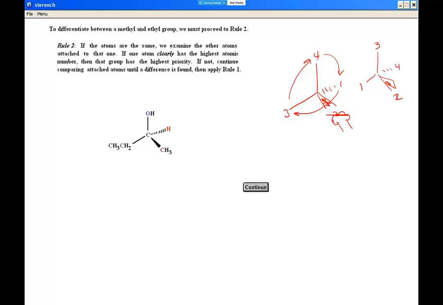So I could grab 2 and I could rotate it, or let's say I grab 3. So if I grab 3, I should probably just rewrite it down here. So now I can grab 3, and if I grab 3, I'm going to move 4 into 1, 1 into 2, and 2 into 4. So that now 3 didn't move, 4 is away from me, 1 moved where 2 was, and 2 moved where 4 was. So for a tetrahedron, that's how we can think about it spatially, in terms of how we can rotate number 4 into the dashed wedge.